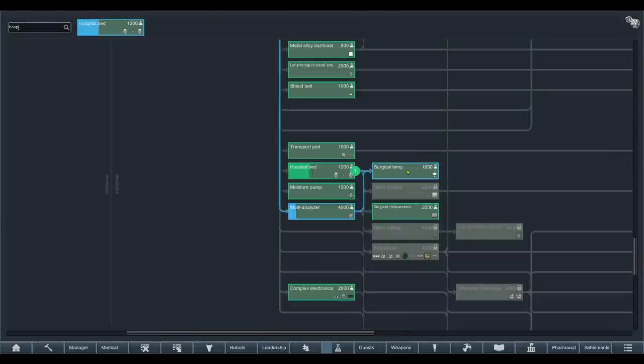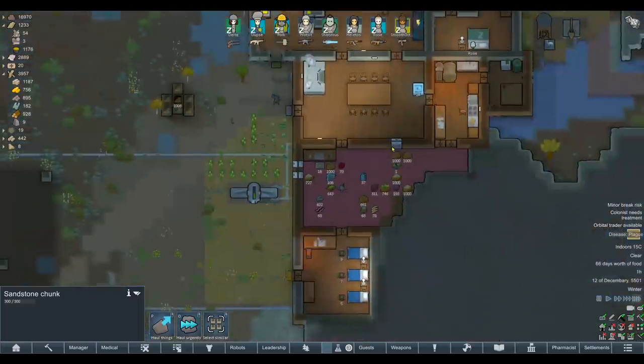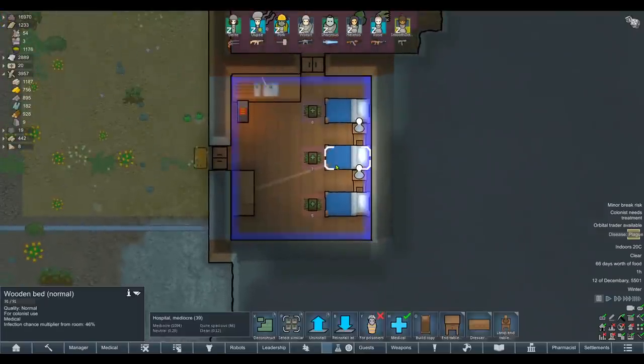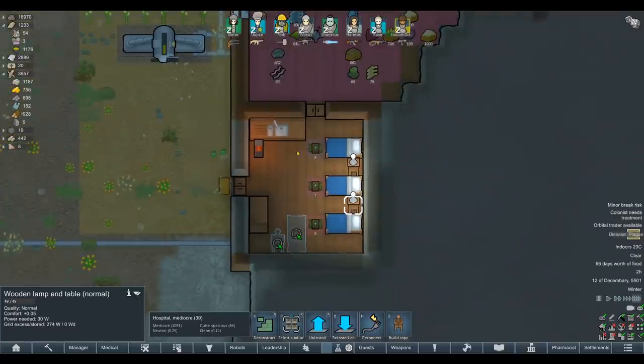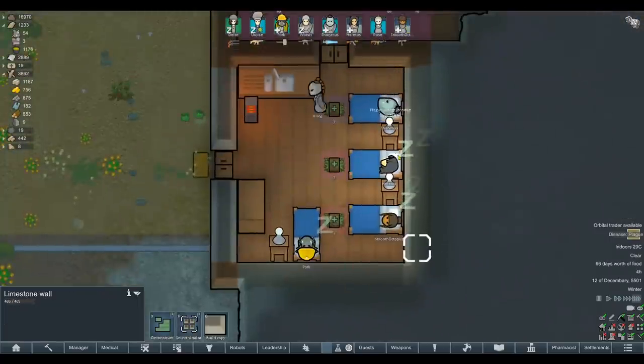Oh, we need multi-analyzers before we can even get surgical lamps. Bollocks. Sure. I mean, let's do it then. Queue it all up. Hospital beds first. That's got to happen. We also have to build an extra hospital bed now, another bed for medical, because someone else is ill. Let's do that. And then let's also get down another end table there to help them. Help the room be as lit up as possible, but also obviously help out with comfort. Well, there's your hospital right there.